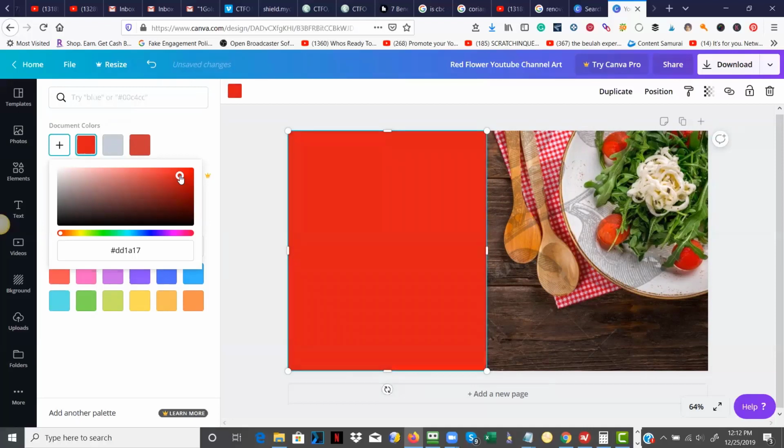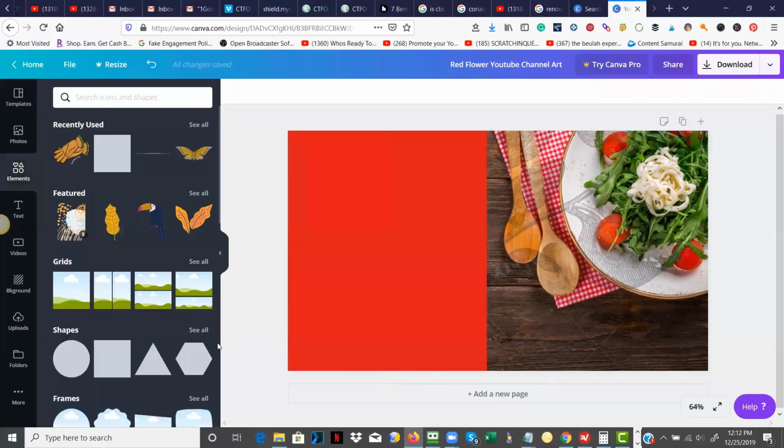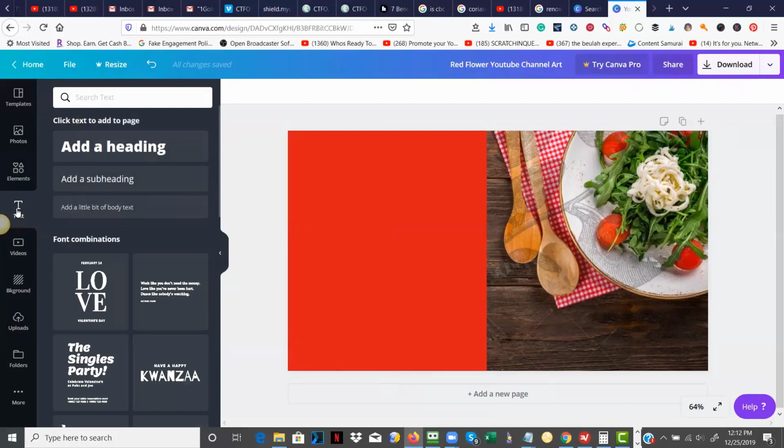And once you get to the color that you want, you can move on. My next thing is I'm going to click on this T or text, and I'm going to be putting a title in.